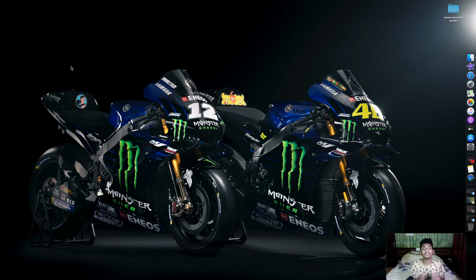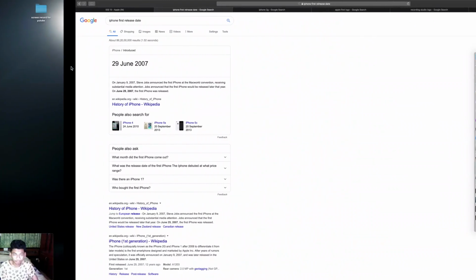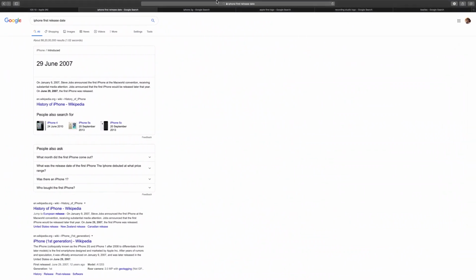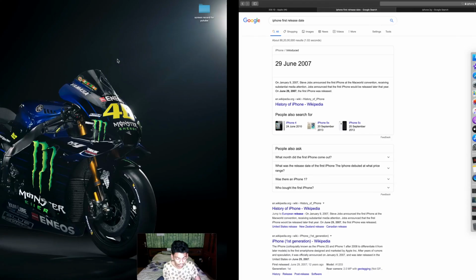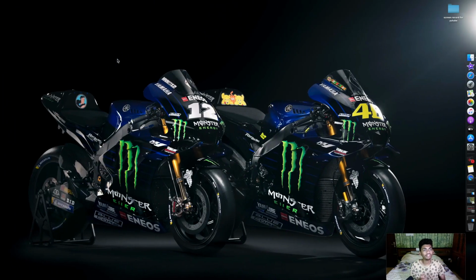That timing has stuck since the 2G, and it has gone from iPhone 2G, 3G, 4, iPods, iPads, the MacBooks, the computers. Everything from that stage till this time has had the same time, 9:41. So that's the first egg that you need to know. So let's get on to the second one.